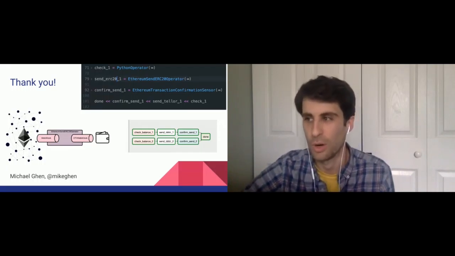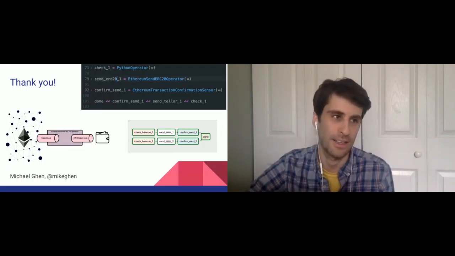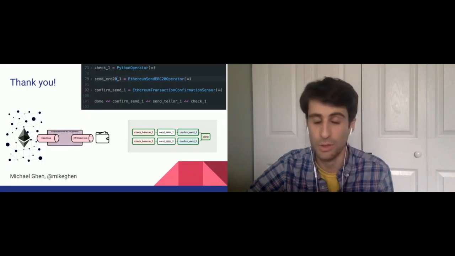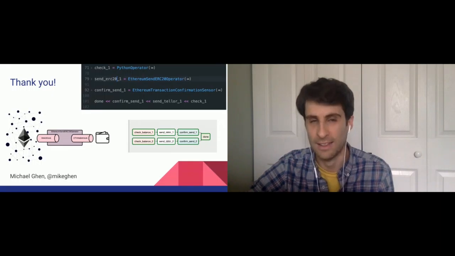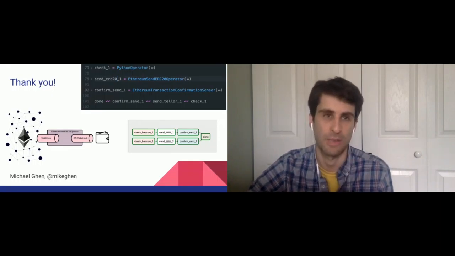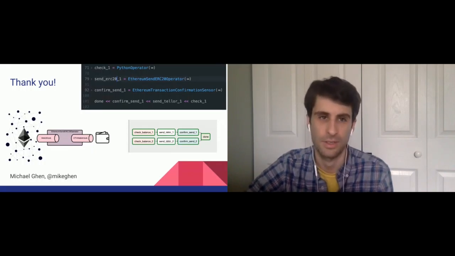That's always a really good question, which is, how do you confirm the idempotency of the transaction? It's really on you as the engineer, as the designer, to track things and make sure that you're not rerunning them. I do it in a database. I have a Postgres database where I keep a lot of the results for this.